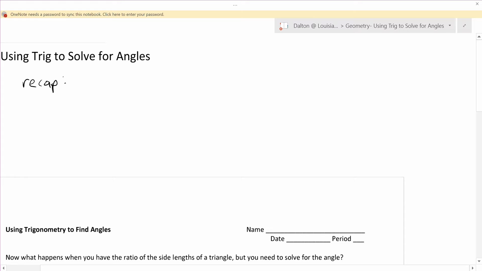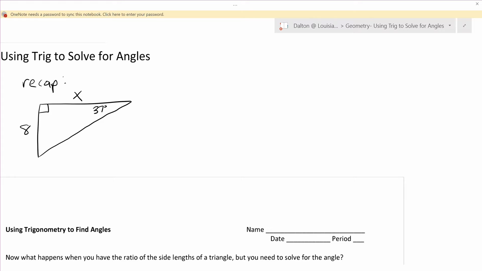If I were to give you a triangle that looks like this, a right triangle, where the 90-degree angle is in the upper left corner, and we'll call this left side 8, and we'll call the top side x. In this angle over here to the right, 37 degrees. So prior to today, this whole chapter has been about using trigonometry to solve for sides.